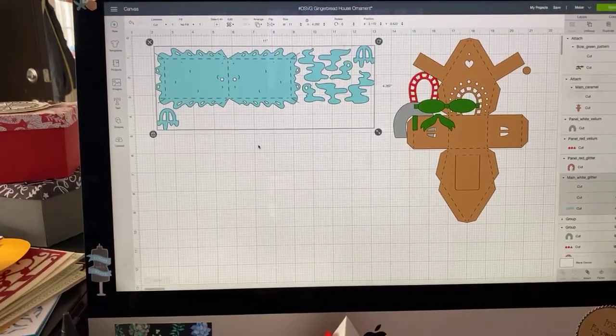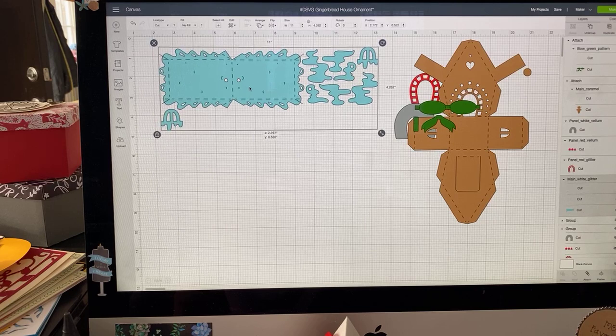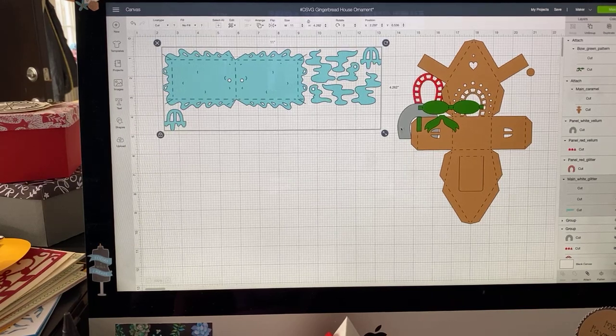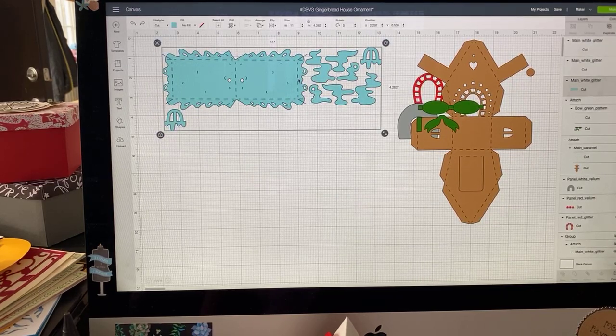Okay, so the white, or in this case, it's blue coloring, but the white glitter, I always take out these little squiggly things. You don't have to do that, but it's easy to do, and I will show you how. First, we have to ungroup it because it's grouped together, and we're going to use our friend, the contour. By ungrouping it, we have this opportunity to do the contour. So we're going to hit contour, which is down here on the bottom right, okay?